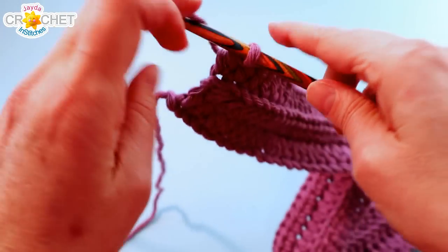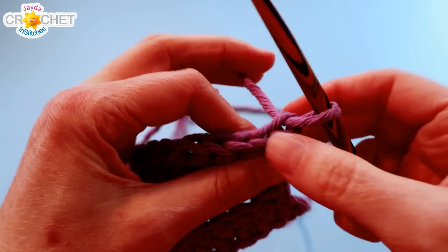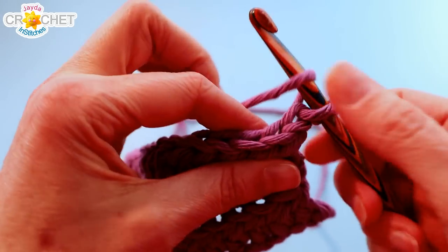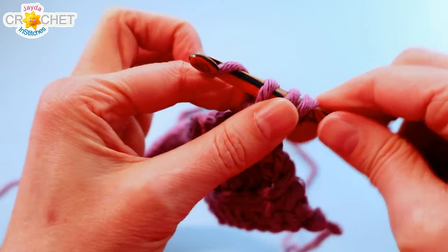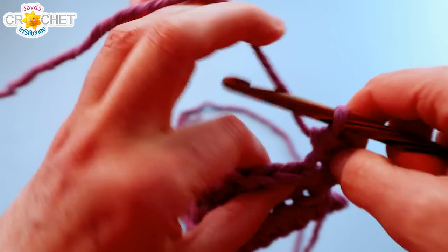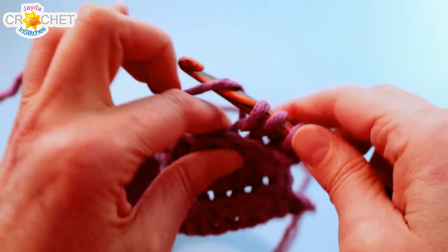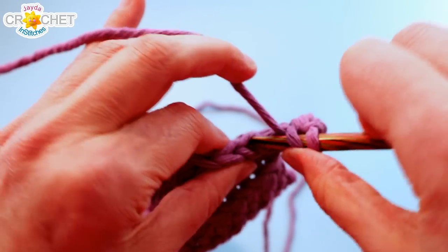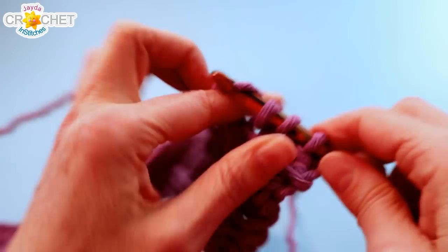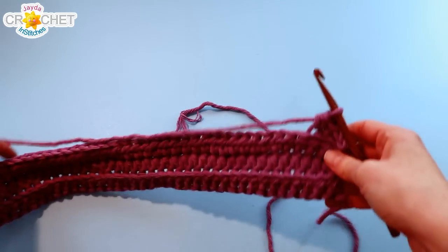You're going to chain one and turn at the end of every row. You're always going to skip your turning chain. You're always going to work the back loops only. You're always going to use the half double crochet stitch. You're going to repeat this half double crochet in the back loops only for each stitch all the way across, chain one, turn at the end of every row for at least 75 rows or until your piece measures 50 inches or 125 centimeters long.